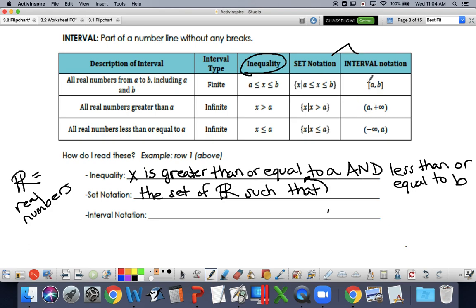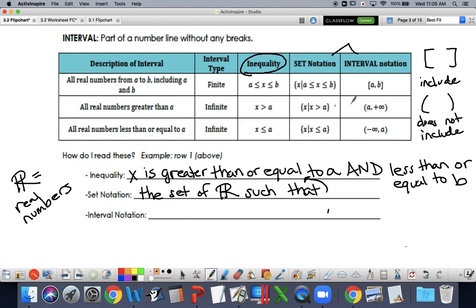You'll notice that I have two brackets here, one on either side. So a bracket tells me that I want to include. So in this case, I want to include A and B in my interval. You'll see on some of the other ones, I have a parenthesis. If you see a parenthesis, that means we do not include. We do not include A, or in this case, infinity. So those are the difference between the brackets and the parentheses, and we will get a good amount of practice with these. So just hold tight and stick with me through this. I promise you'll get used to this notation here.